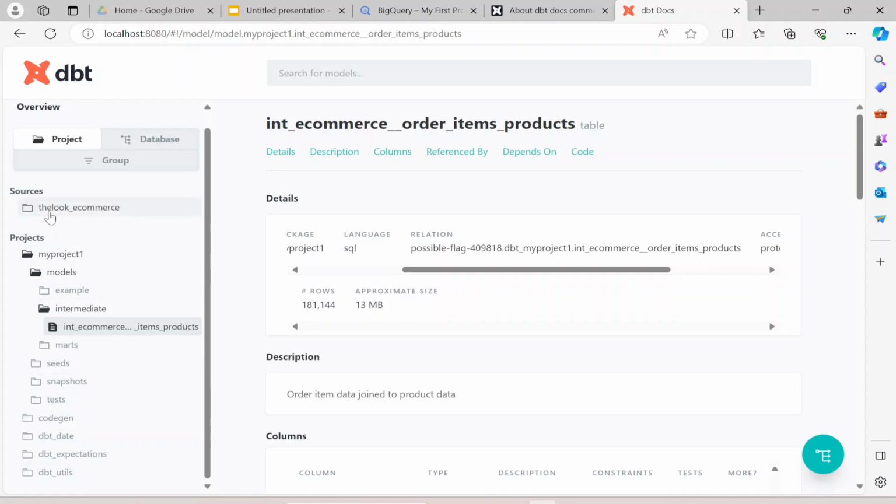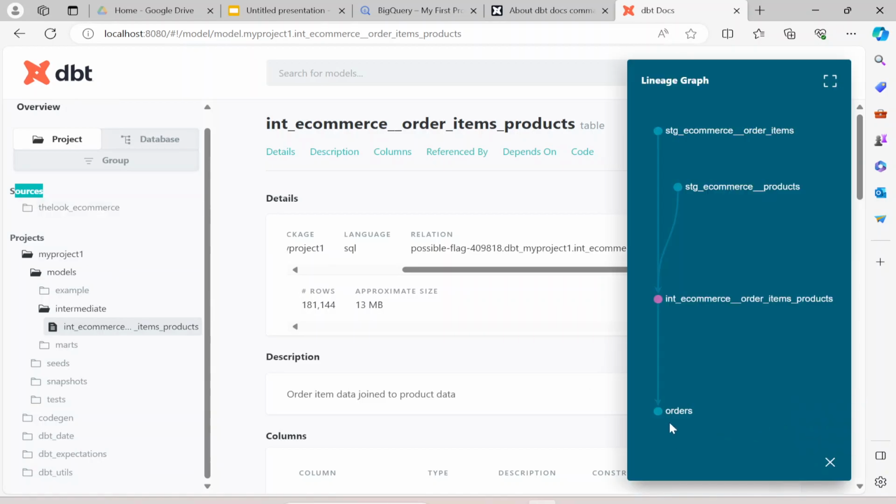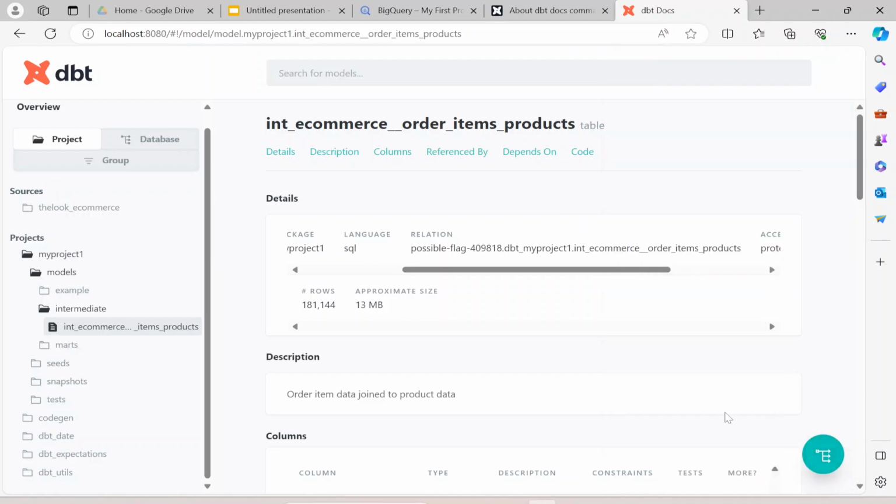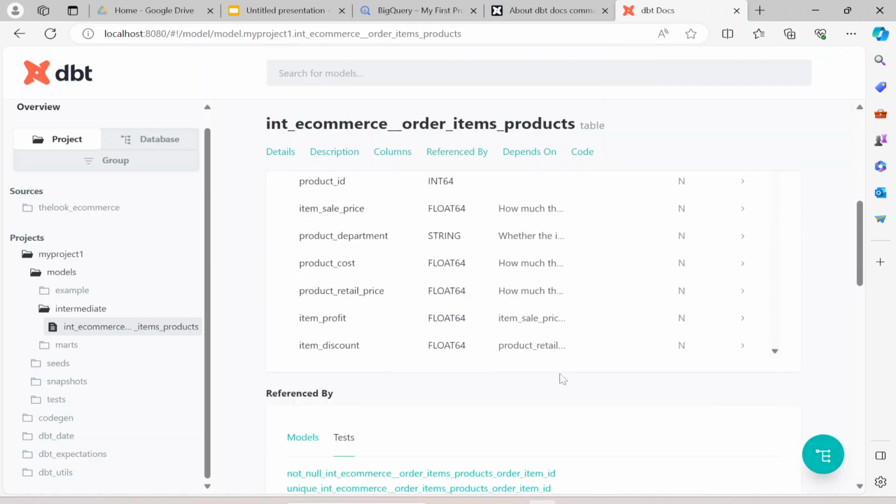It also tells you about the source. So if you can see, this is the source. So for the whole of my project, this is the source. Now if I want to see the lineage graph, you can see the lineage graph as well. Now how my orders have been generated, what all have been used. I have joined these two staging tables together to get this table and then finally get my orders. So like this, it gives you even the lineage graph. So this is the power of dbt documentation as well.